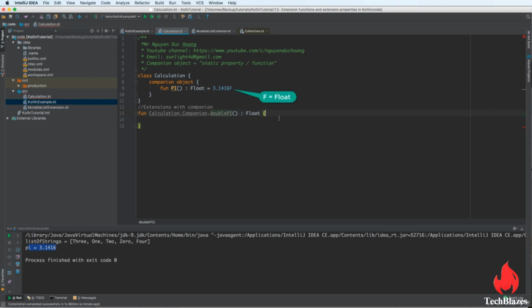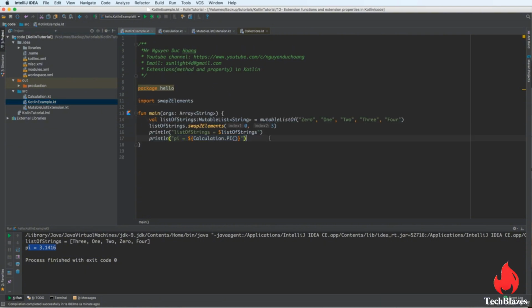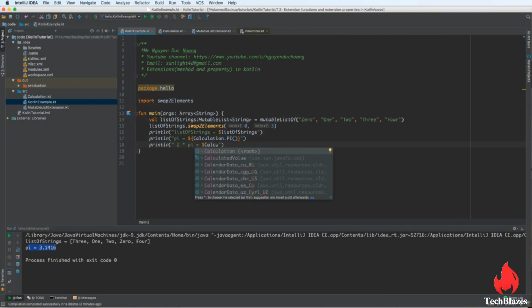Remember that f is float, and l is long. To return to the companion, remember dot companion dot p. So you can extend or add more functions to a companion object.